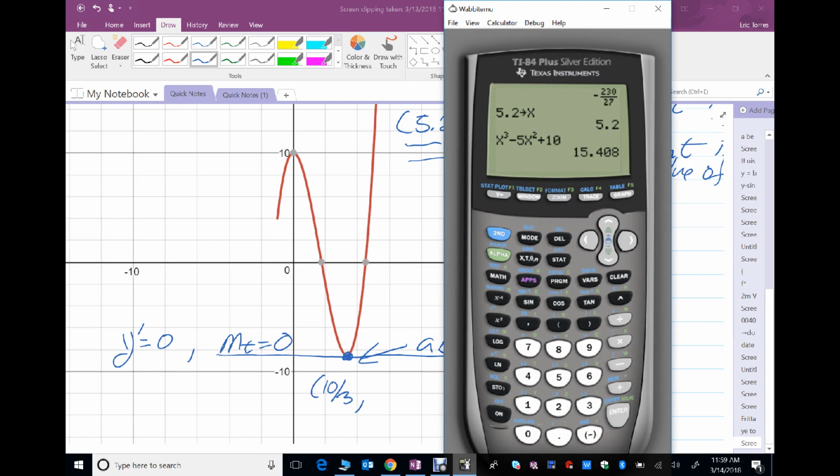Now, we plugged this in before. Let's see. 10 over 3, store it as x, and then bring up my function by backing up into the formula, hitting enter. I'm going to expect usually an exact value unless told otherwise. People always say, where do you want me to round? Never. I never want you to round unless I tell you in the problem to round. So, I'm not going to round. The answer is negative 230 over 27.